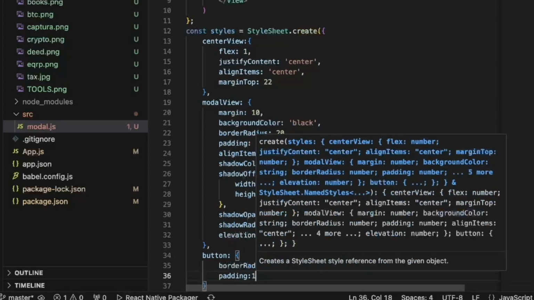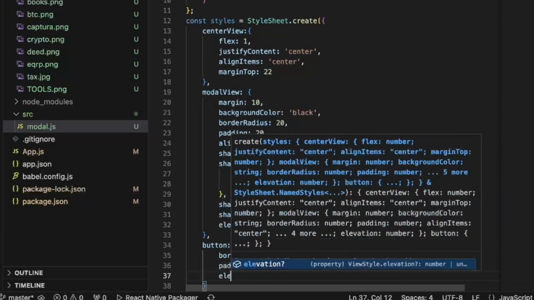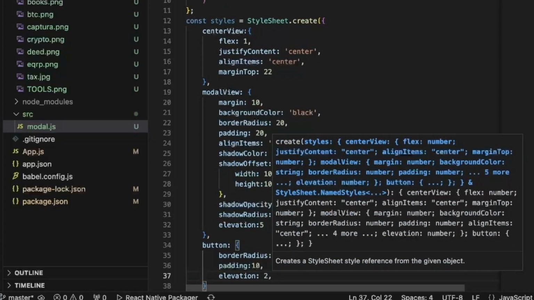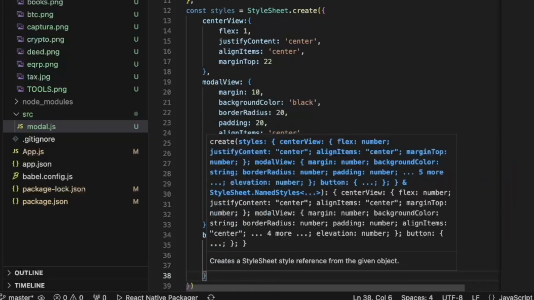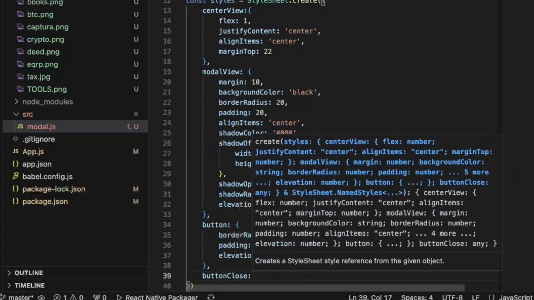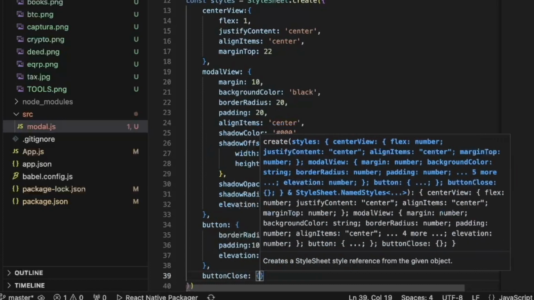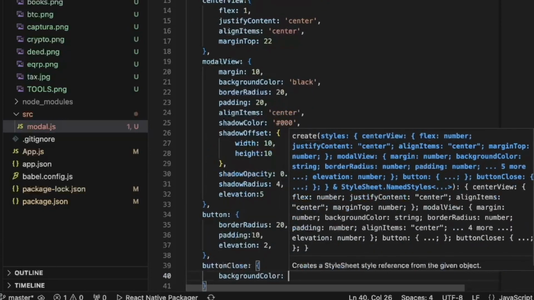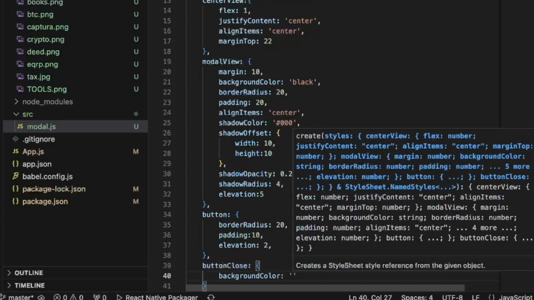Our border radius is going to be set to 5 for our button, with padding set to 10 and elevation set to 2. One thing to note is that shadow offset is essentially its own div. That's why it is in its own curly brackets, and that's because it has the components for width and height. I'm sorry, border radius was set to 20, not 2.